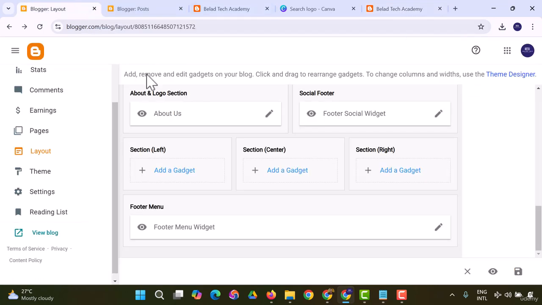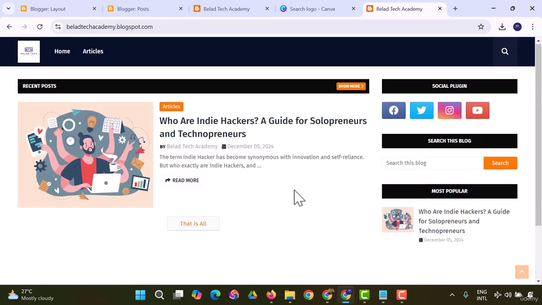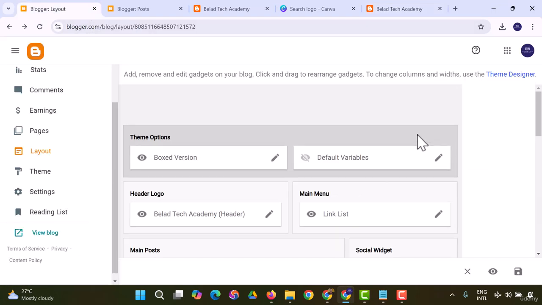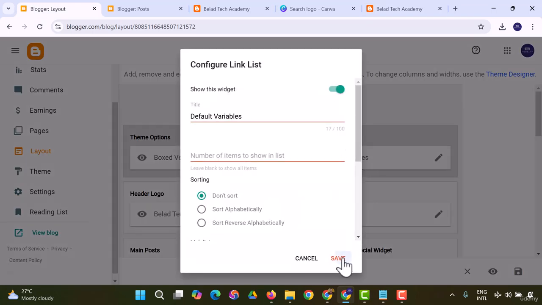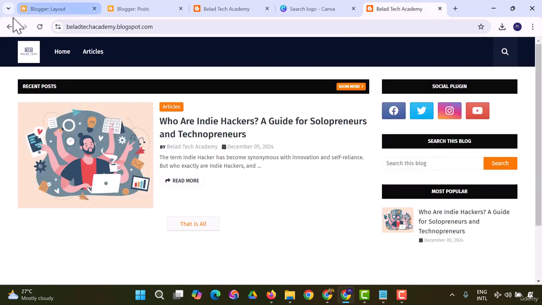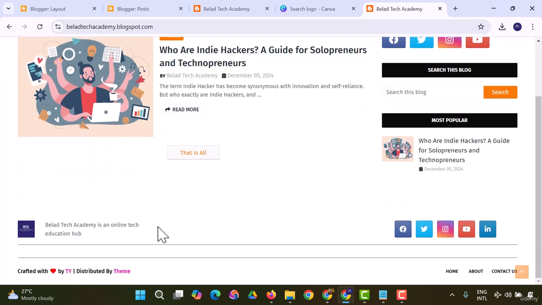So that way you've worked on your layout, and yes, you are good to go. Your free blog is coming to a better look, it's giving a better look right now, and you have a search button right here. So everything about your layout is just here. So you could choose to make the default variable show if you want it to show. So you could just save it, and you could just refresh your page and see what you have. So far so good. So we have a very good blog right here. So you could post more, and you see your blog glowing and looking good as it should.